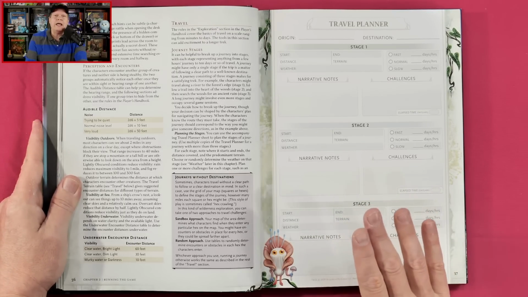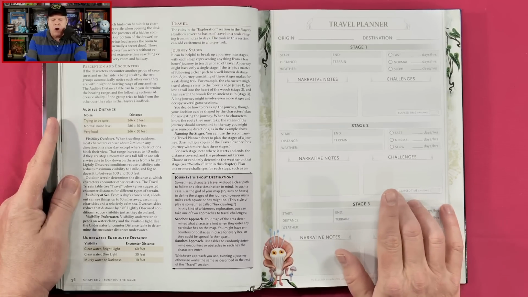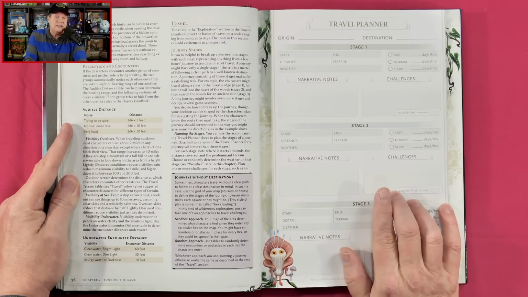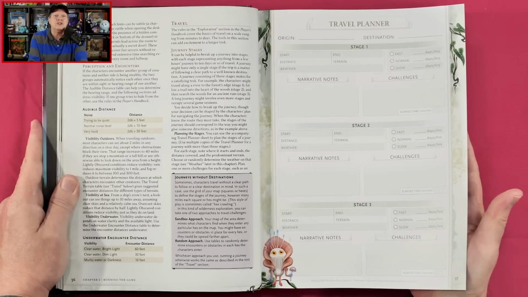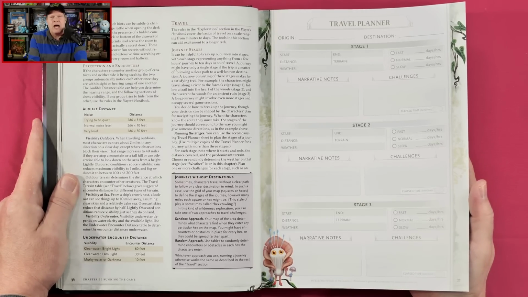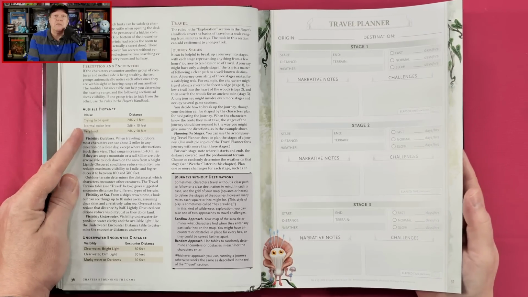No particular way is the right way, and there is no wrong way. The only wrong way to play Dungeons and Dragons, and this is in my opinion, is if people around the table are not enjoying themselves. If they're not having a good time, then something is wrong. So always keep that in mind.